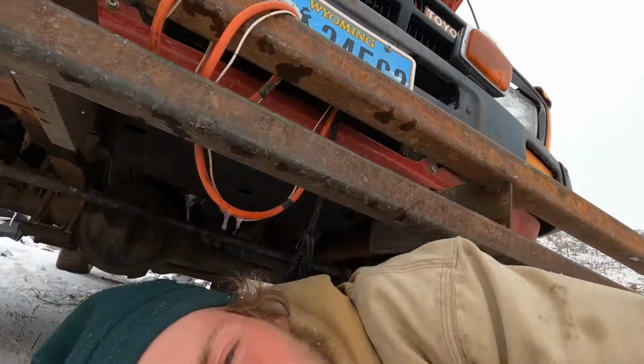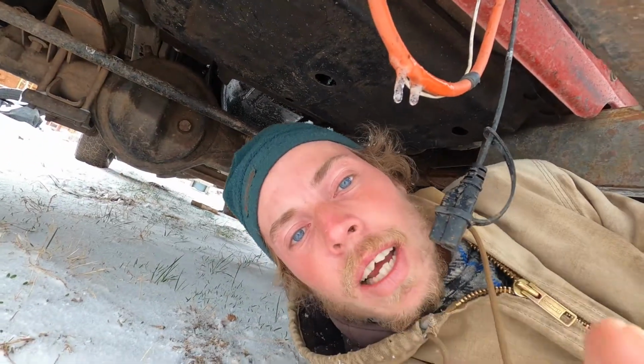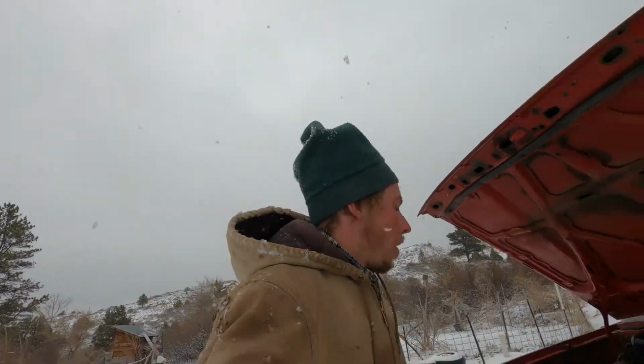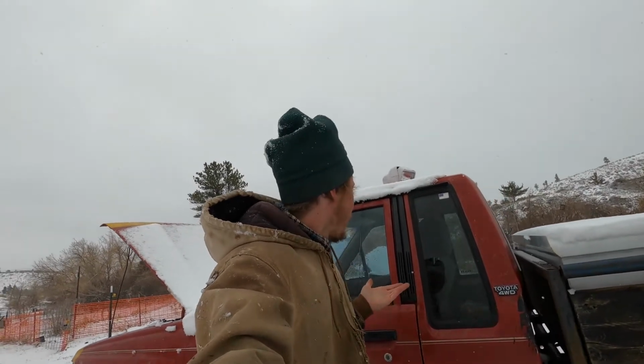The second reason is under here. You see that axle? The solid front axle enables me to run tire chains and go all kinds of places. But in modern day vehicles, you can't get them until you go up to a 3/4 ton. Much as I would love to own a 3/4 ton pickup, this is small. It has a reasonably economical 4-cylinder engine, and it doesn't cost $60,000. The third reason is, it's cool. I mean, right now it's cool because it's covered in snow, but even in the hottest summer day, it's still cool. So with that decided, I decided to go all in and rebuild the thing.